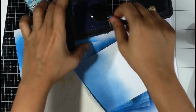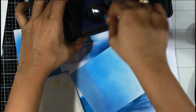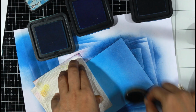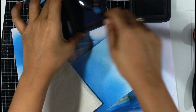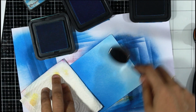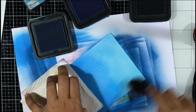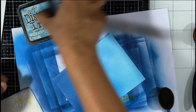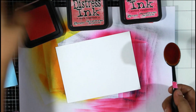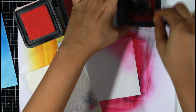One thing I wanted to tell you is that however harsh the lines were when blending, once it dried out, everything was smooth, be it any of the cardstocks that I have tested. You'll be able to see it when I post the images at the end of this video. So don't stress out about those harsh blending lines. Once they dried out, they all look pretty similar and smooth. Here I'm trying out the second color, which is pink, on CrafTangles cartridge paper.